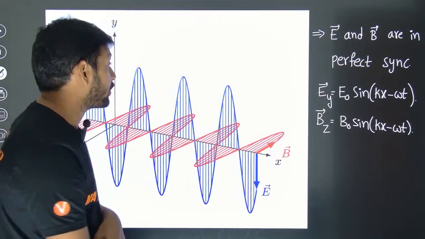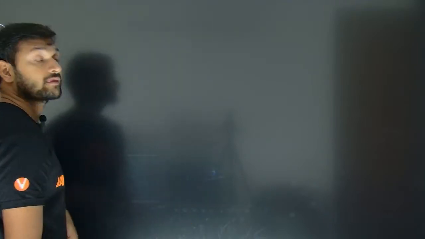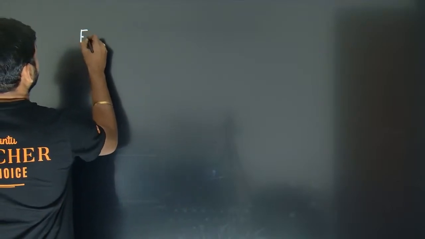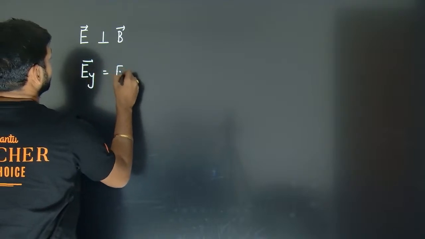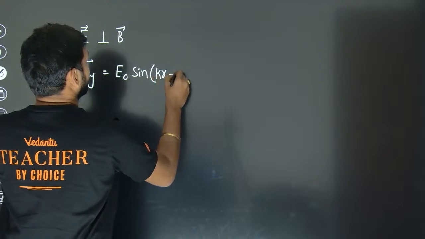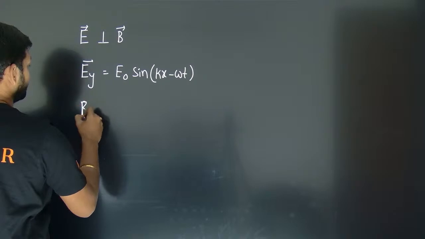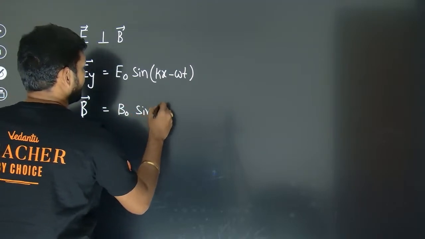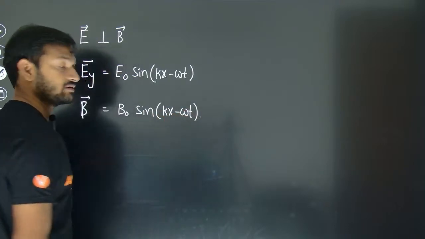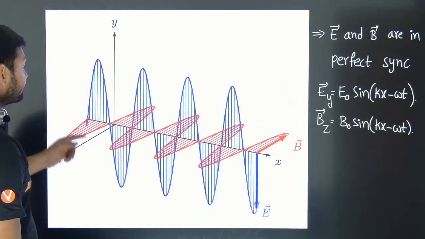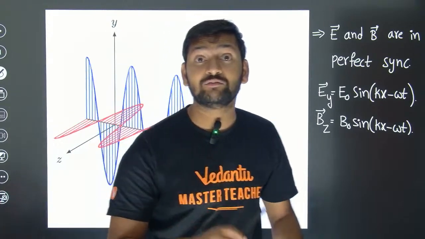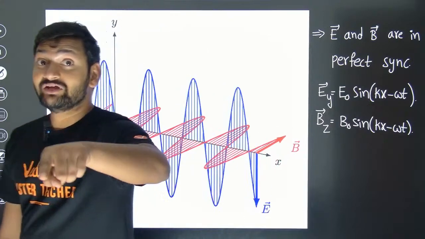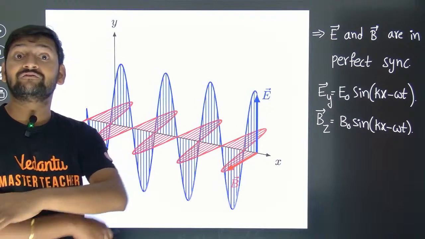Okay. Now let us look at some of the properties. What are those properties? We got to know that the electric field will be perpendicular to the magnetic field, and both of them are going to be oscillating with the same function and the same phase. Now, I don't know whether you have noticed it or not. Electric field is oscillating in Y, magnetic field in Z, wave is propagating in X. See, X is perpendicular to both Y and Z, or not. So the direction of propagation of the EM wave will be perpendicular to the direction of the electric field as well as the direction of the magnetic field.